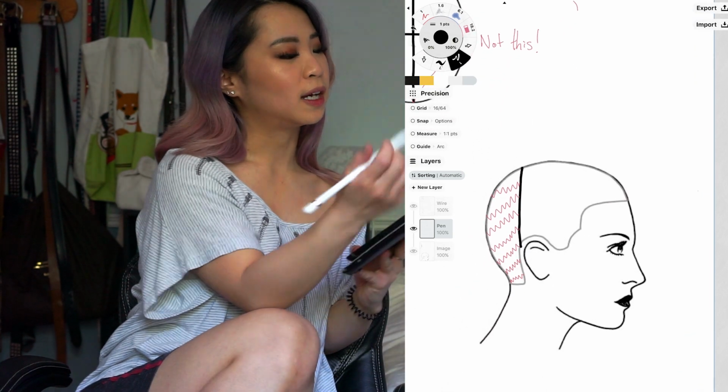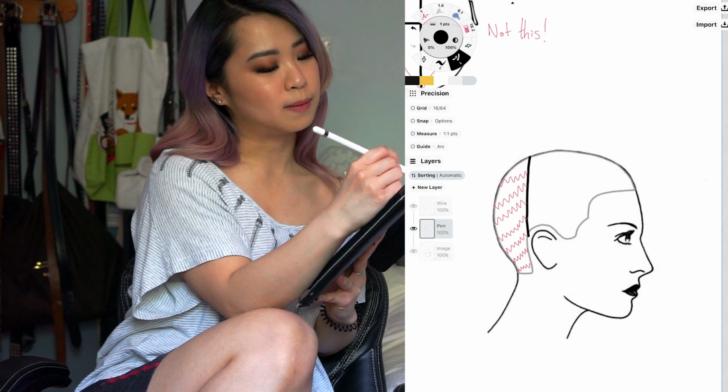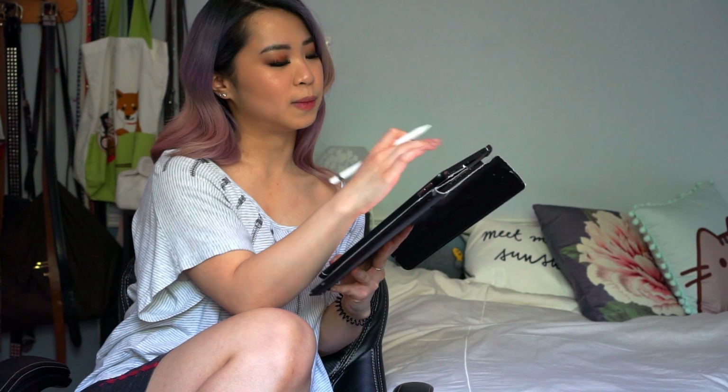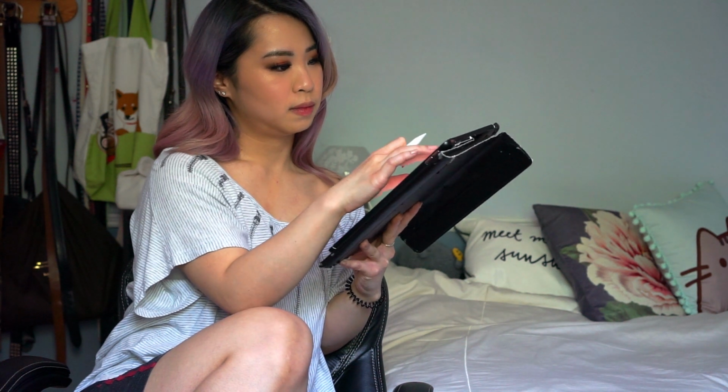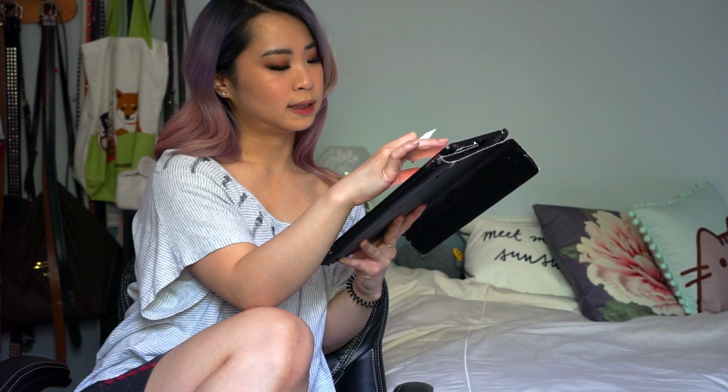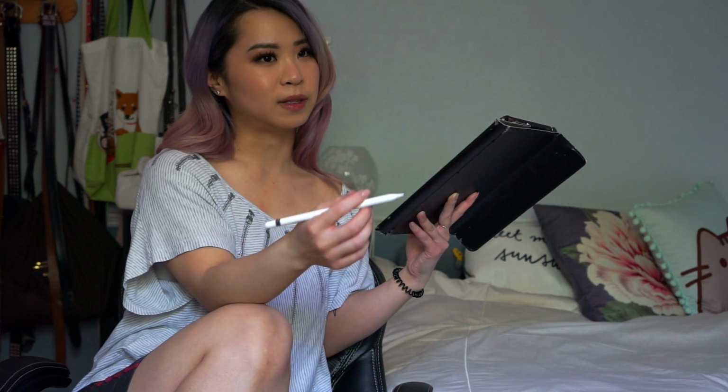So one way that I've tried to mitigate that is just split the hair down the middle and then work on the sides. Now it is going to be a little bit harder because I am going to have to keep in mind consistency on both sides. So after I finish one side and I move on to the next side, I do have to be mindful of my section sizes and the number of foils I'm putting in.